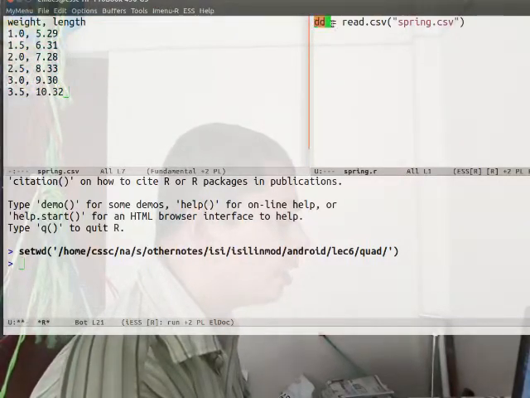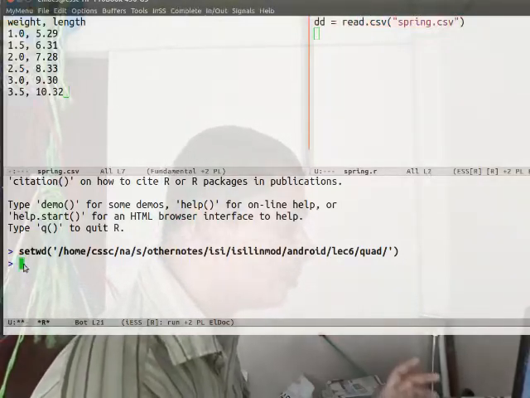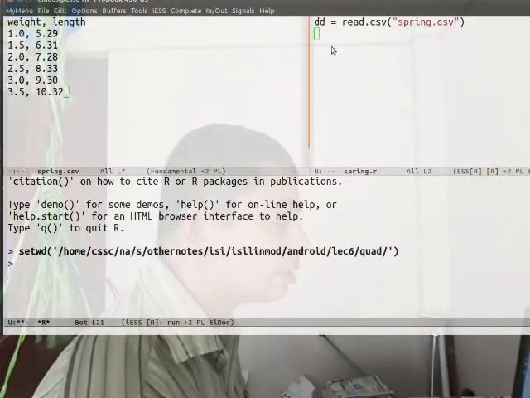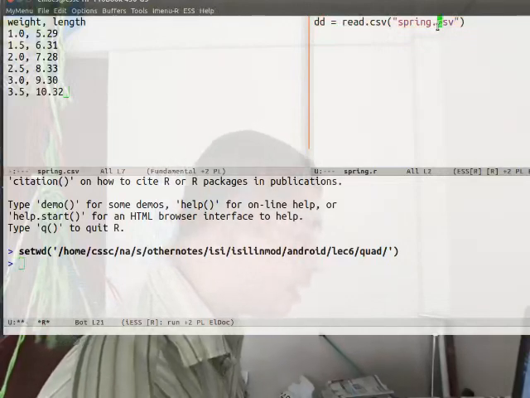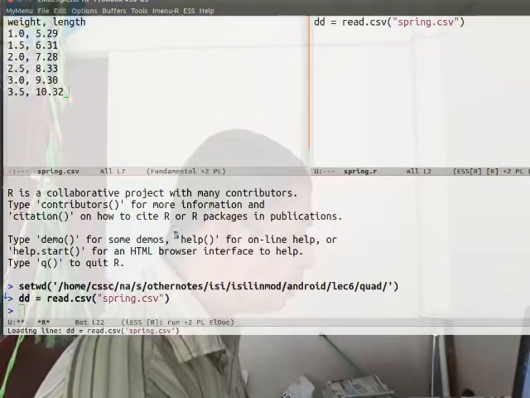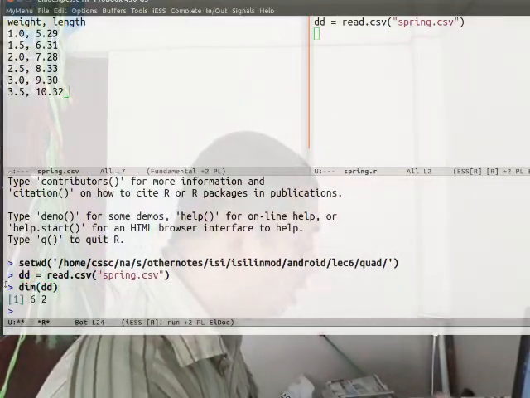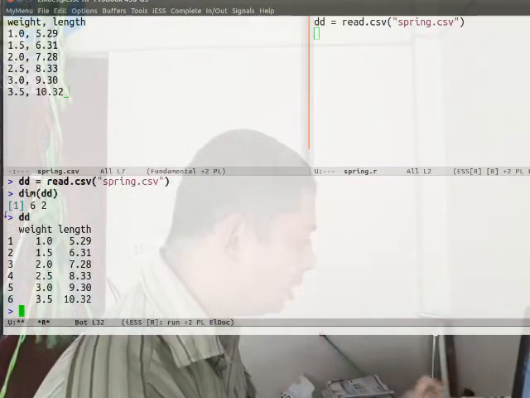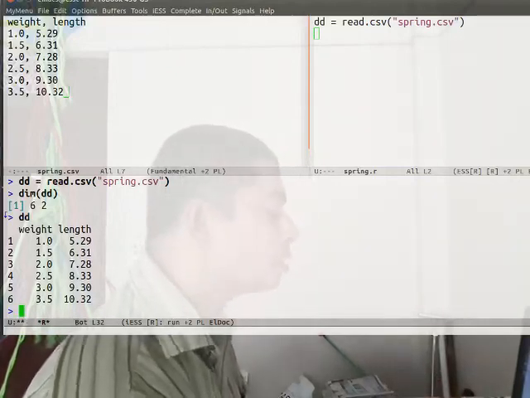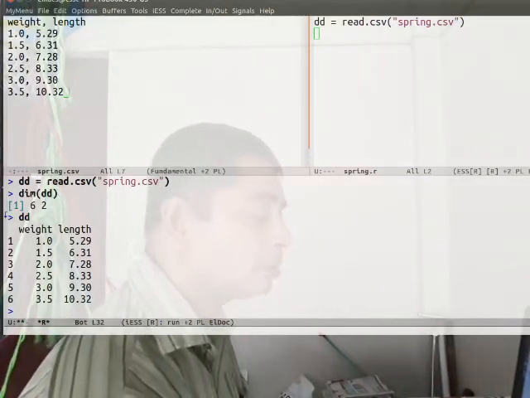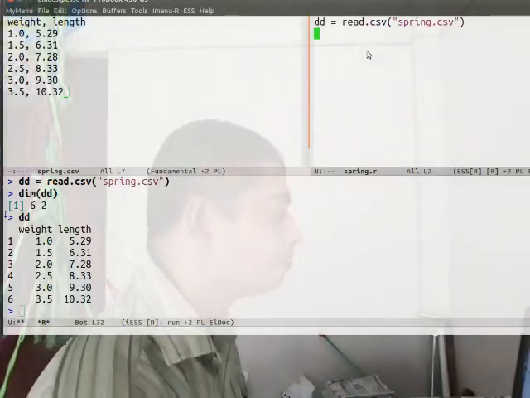So I have written a little one-line command. I have done it in a script file instead of typing it directly here at the prompt, because if there is a mistake, I want to change it in my script file. So I will just execute that line, and I have loaded it. Now I want to explore whether the file is okay, dimension of dt, that looks fine, this is my data, yes, it's fine. So when I explore something, I put all those commands directly at the command prompt, but any line that I want to preserve, I will put it in the script file.